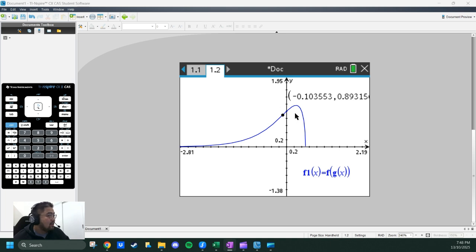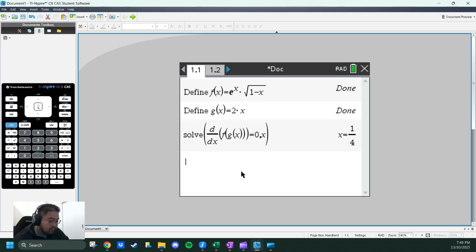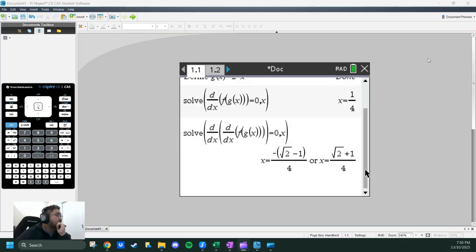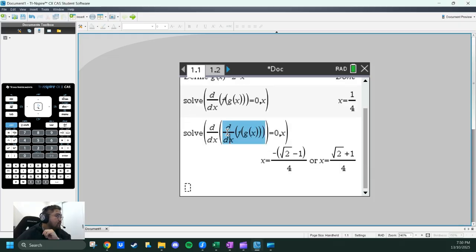That's all good. The other option is to find the double derivative. When we find the double derivative, we equate that to 0, and that'll help us find our points of inflection. I'll show you just shortly. With your CAS, to find the double derivative, as far as I know, we have to nest the derivative. So we've got the derivative that we've worked out first, and then the second derivative will be the derivative of the derivative. Make sure that this equals 0 is outside of the brackets, otherwise it will cause some problems.